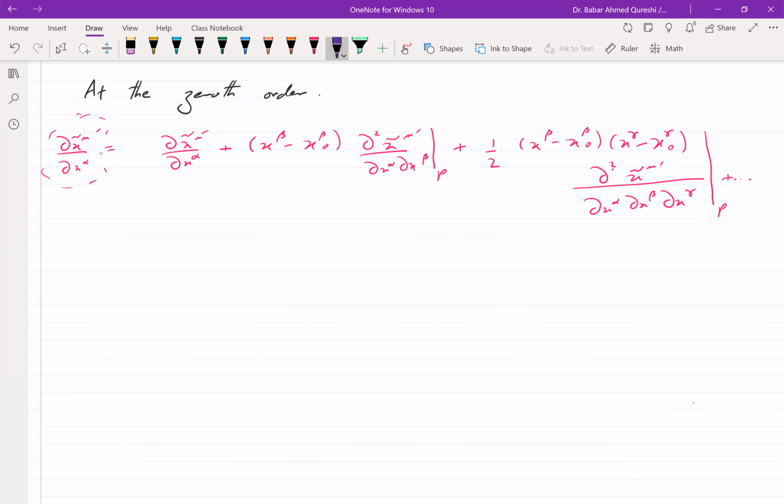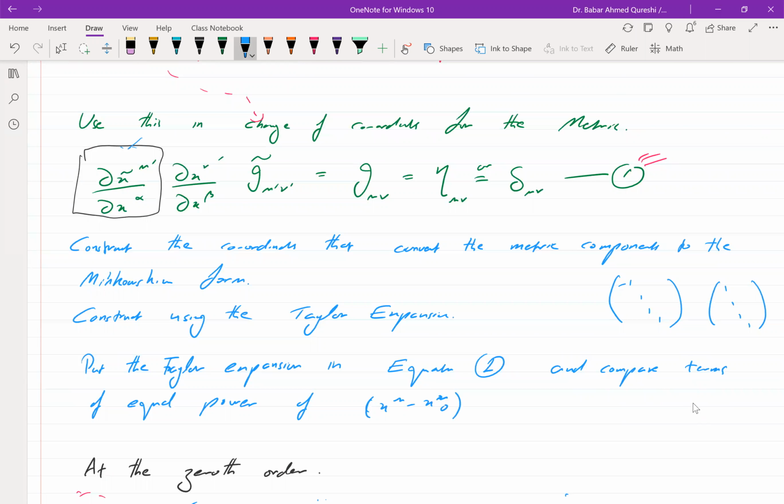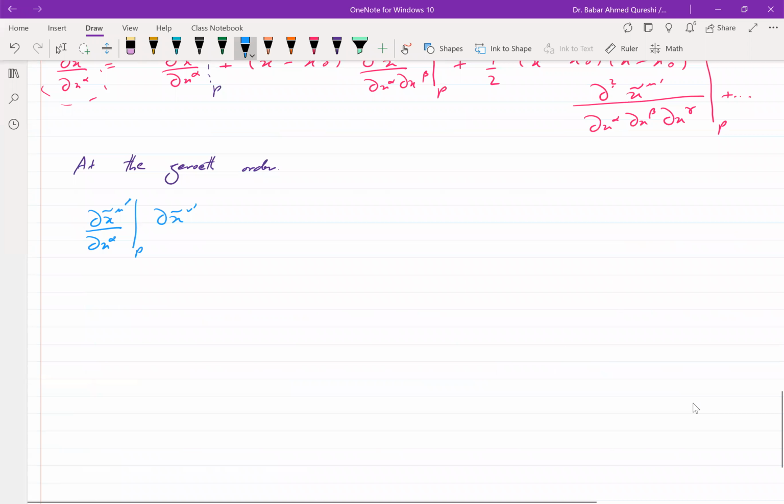And then I collect the zeroth order term. So at the zeroth order, I'm looking at no power of x. By the way, this is P evaluated at a point. I must not collect any of this term because they all have powers of x. So I just get this first one, which has been evaluated at the point. When I put in the same expansion I used for the x new guy from here, I'm putting over here. So I'm expanding these guys. When I expand this, again, I must not include any x term because I'm keeping the zeroth power.